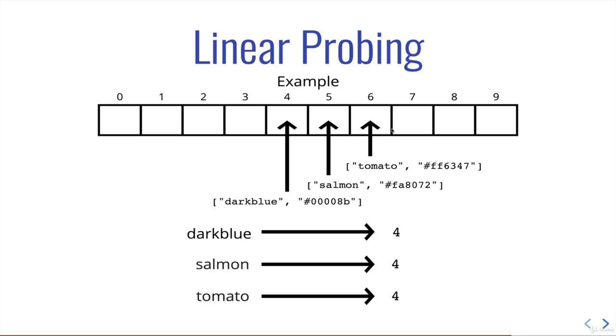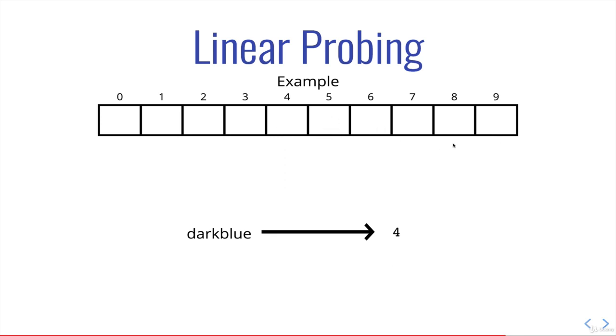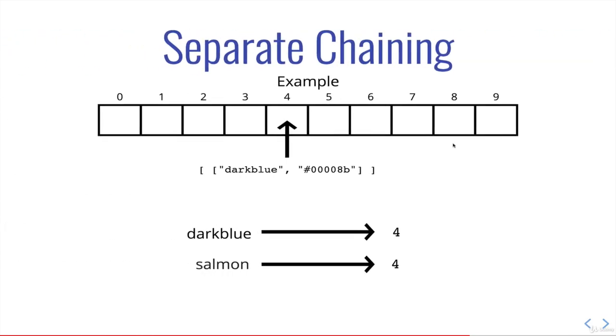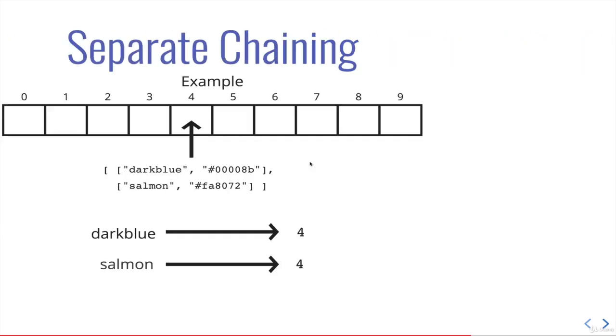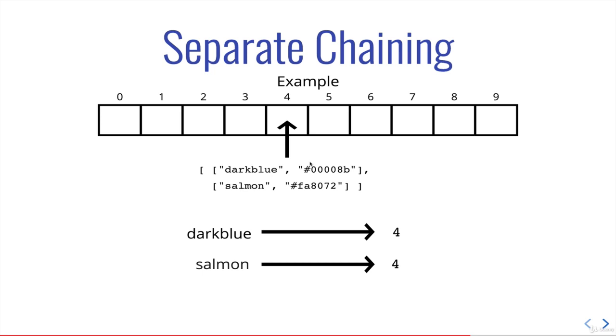So just to recap, linear probing involves storing one thing at each position, and it means looking ahead, or you could look backwards as well, but it's usually easier to look ahead to find an empty space to store something. And that's different than how we handled it with separate chaining, where we store things together in a nested data structure. So we're going to implement separate chaining in our hash table. It allows us to have more data than the length of our table. We can store more than 10 things in this table.